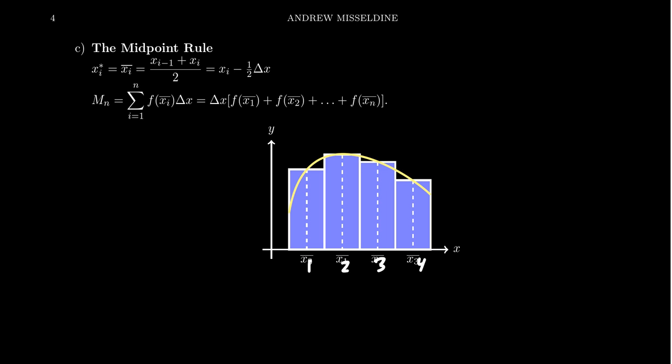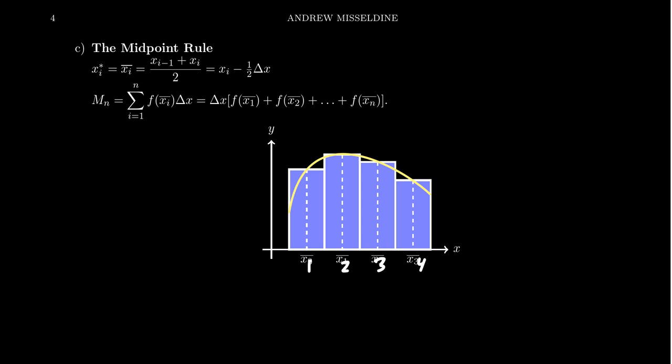The reason we use a bar is this comes from statistics, that putting a bar over a variable typically means you're taking the arithmetic mean, aka the midpoint in this situation. Now, be aware that to find xi bar, all you have to do is go to xi and then take a half step backwards. That'll get you to the midpoint. That's a formula way of doing it. There are, of course, other ways of calculating these things as well.